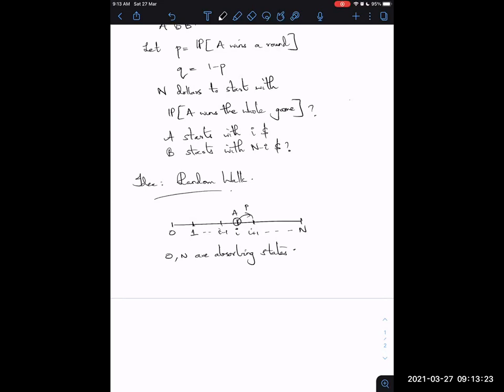So if A reaches 0, then he loses. What we need is the probability that A wins. So A finally should reach n, and that's when the game ends. Okay. So is the overall idea of a random walk clear? The random walk is over this integer line segment, and A can move. Similarly, B can move to some position, but we are only concerned with A right now. So that's why I've only represented A. Similarly, you can do it for B. So any questions? Is the setup clear?